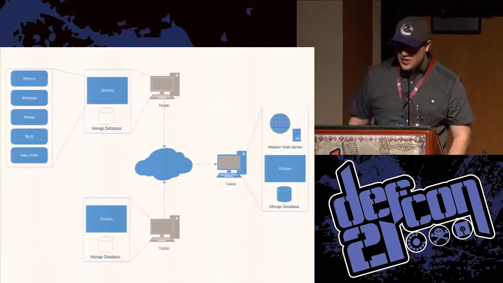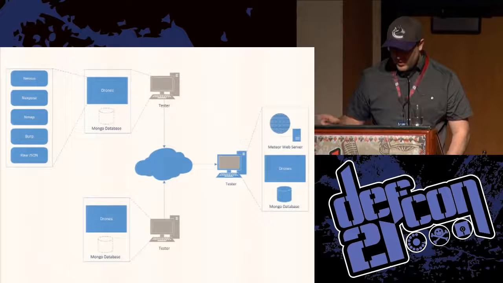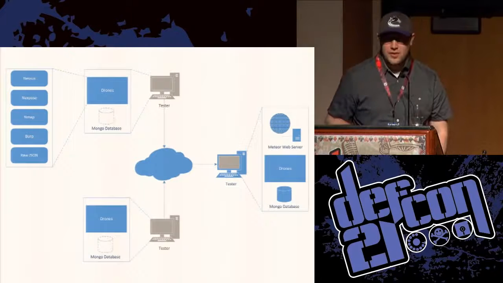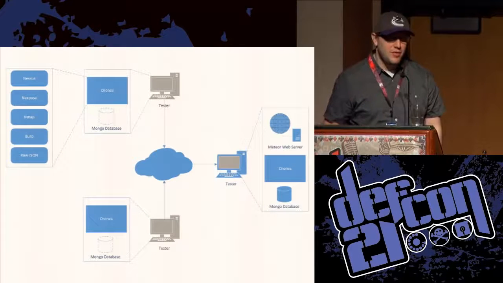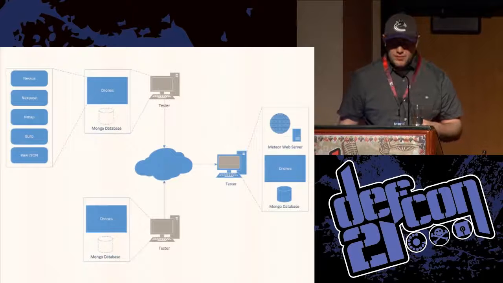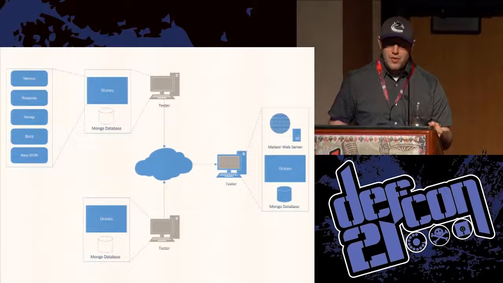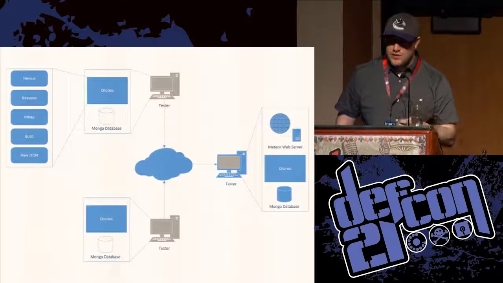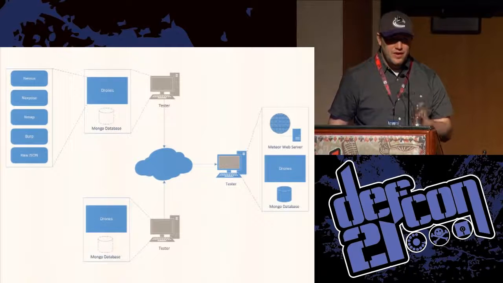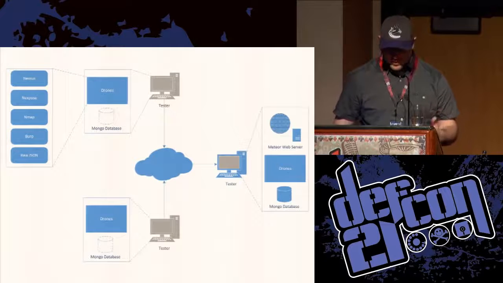Here's an overview of the architecture. In the top right corner, you see this thing called Meteor Web Server. This web application is built with something called Meteor. That's a web framework built on top of Node.js, which is a JavaScript runtime. There are a few reasons we chose Meteor. The first being data on the wire. It's very, very snappy, very, very fast. Originally when you load up the application, all you get is a bunch of JavaScript and a bunch of HTML templates. Everything else after that is all JSON back and forth to and from the server. So it's very efficient, very, very quick.